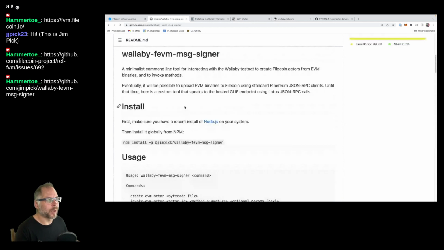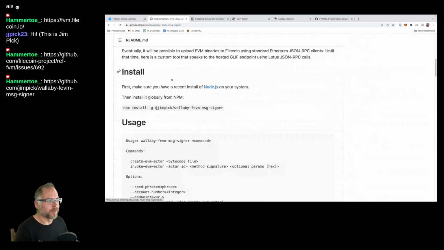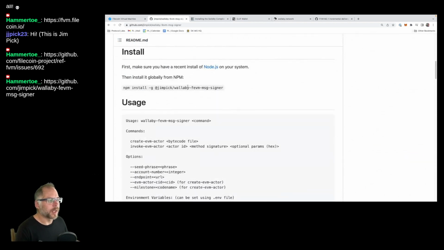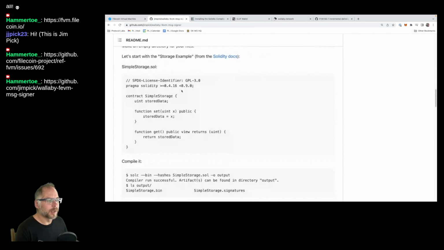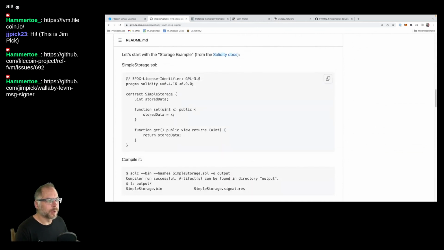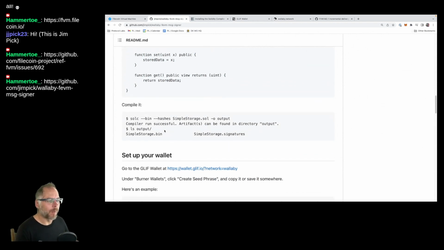So we've got this tutorial here from my colleague Jim Pick, and what we've done is we've installed his little tool here, and we've created a simple storage Solidity contract that just has two functions, a set and a get. When you call set, it stores a number. When you call get, it retrieves that number back.